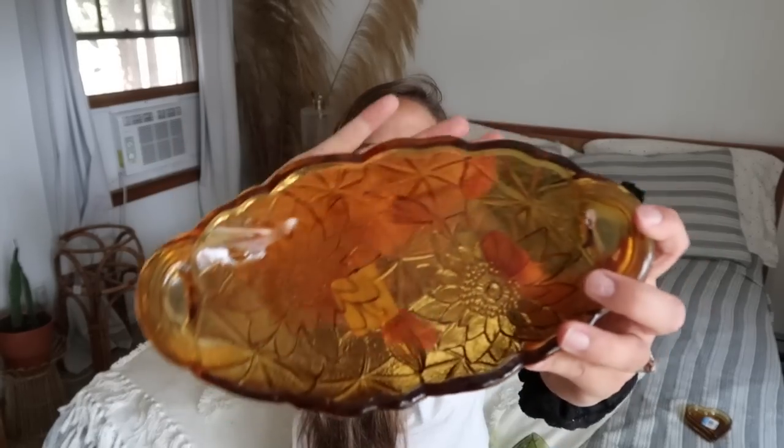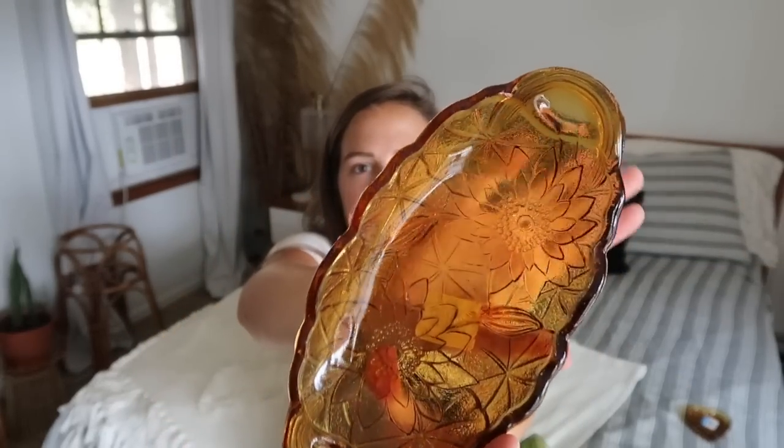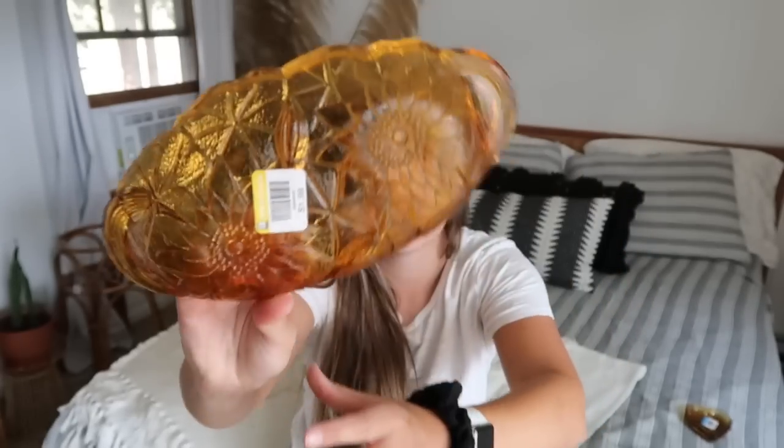Next is this beautiful amber glass dish — it's got a sunflower detail on either side. I paid $1.99 at Goodwill. I love picking up amber glass; I think it's so beautiful. I know that was really big in the 70s and 80s, but it's making a comeback. The next thing I got is this really pretty green glass — it's like an elevated bowl. You can put candy in them, your keys in them, whatever. They're just easy to decorate with. I paid $2.99 for this — and it actually says the date on it: 1975. So that is a good find.